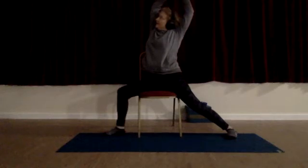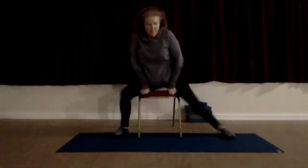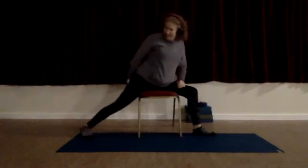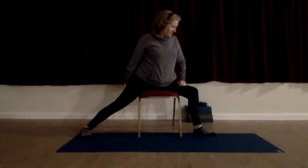Active, active, active, and then release. Okay, good. So we're turning around and doing all of that on the other side. So back leg goes back, pointing in at 45. Right knee stacked up over right ankle.